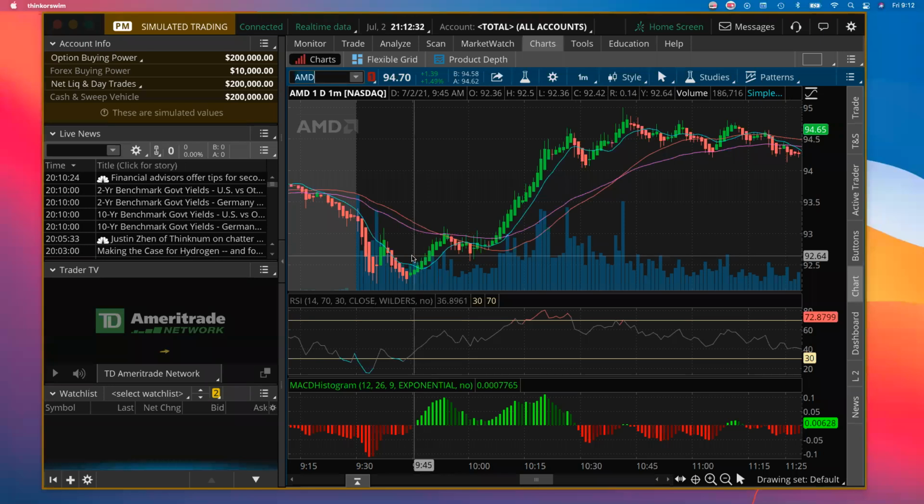And then aside from enabling margin, you have to have at least 25,000 account value. Now, day traders would see this chart in A and D, and they would buy in right around here, and they would sell right around here. The ones who want to be more risky would wait and sell here. But that would be day trading. So swing trading, you hold from 2 to 9 days. Day trading, you buy and sell that same day.